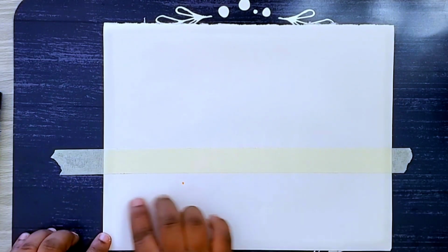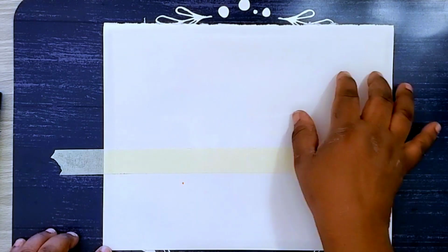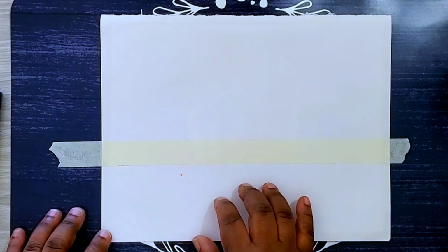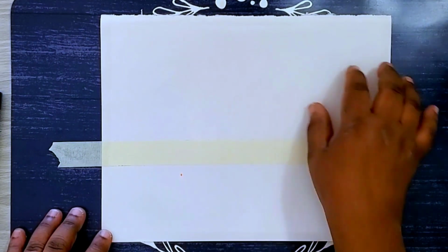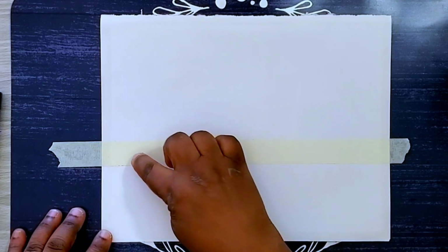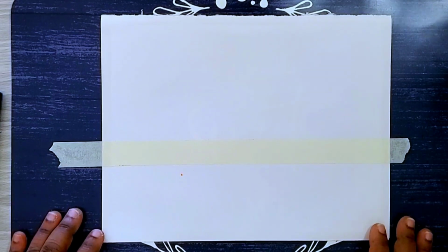Here I'm going to put the water. Then here it's the sky, kind of a white sky. I'm not going to put a lot of colors up here. And then the sun is going to be right here, leaping up. So without further ado, let's go ahead and get started.